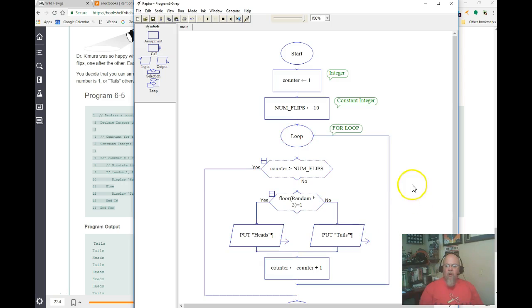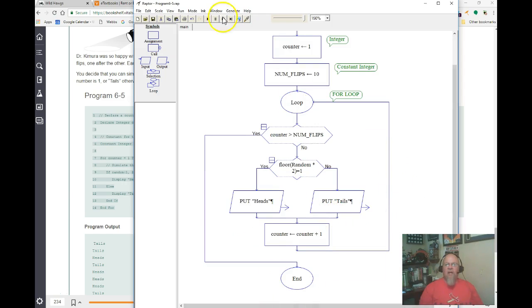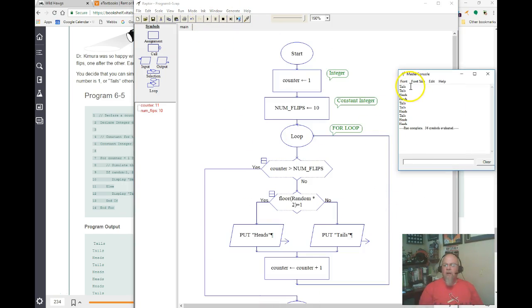This is a for loop. We're going to do it 5 times and then basically end. So I run it. There's the 10 flips of the coin. I click it again. Notice that they basically change. So they are basically random. And we can do that all day long and get 10 random coin flips.